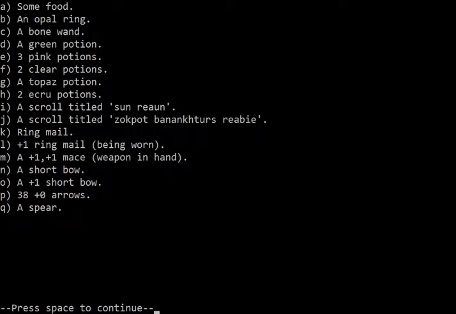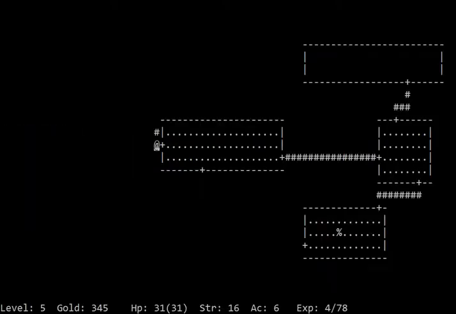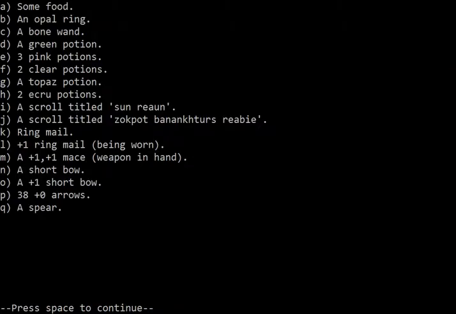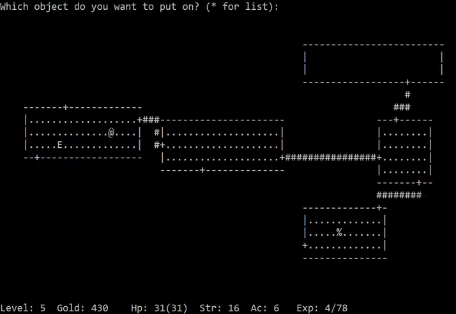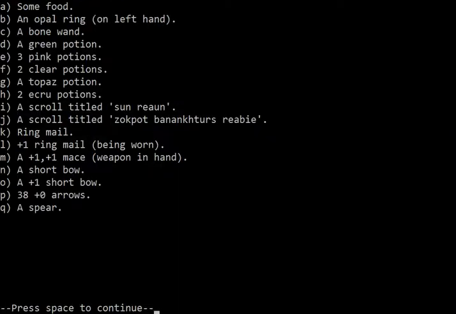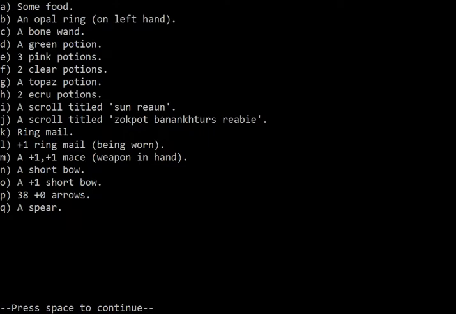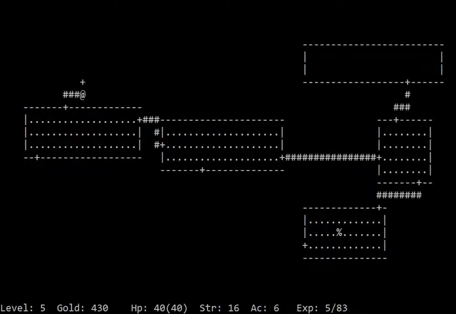And now we have a ring. Rings... I mean, in this game you have enchanted stuff, you have cursed stuff. I guess I don't know about rings, though. Also, I have a ring mail that I have. Was that what I found? No, I found an opal ring, yes. Yes, put. This is left. Did that work? On the left hand. Indeed. So now, I still don't know what it does.